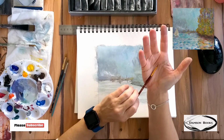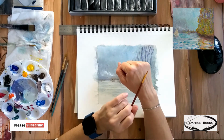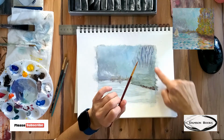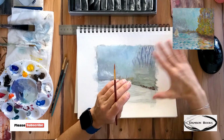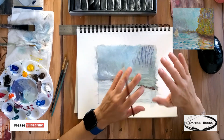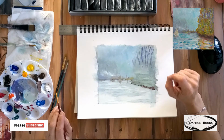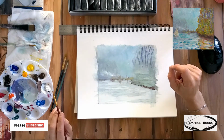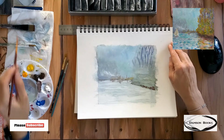Now this brush is very tiny, it's an A2, so it's gonna take me quite a while to add those brush strokes, and I cannot just blend them. It has to be brush strokes left behind, and it's gonna go between a very palish orangey to yellowish orange, and all the colors are pretty pale.